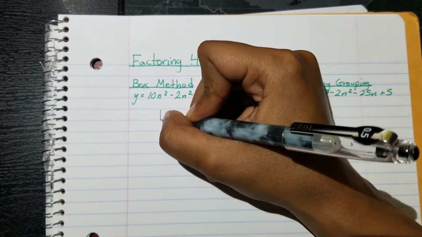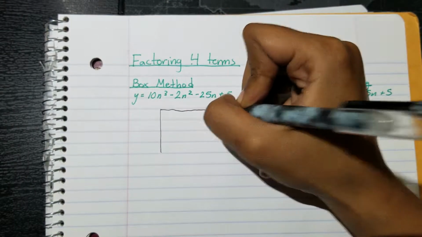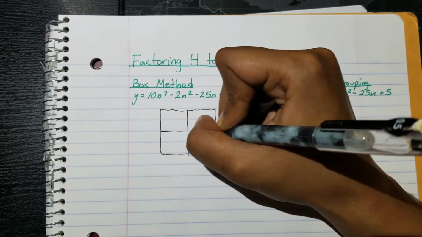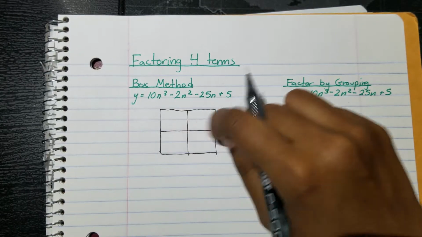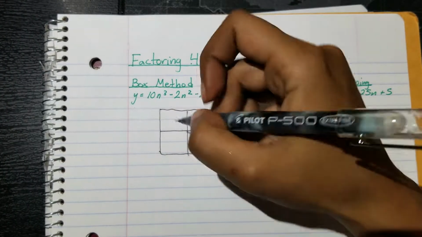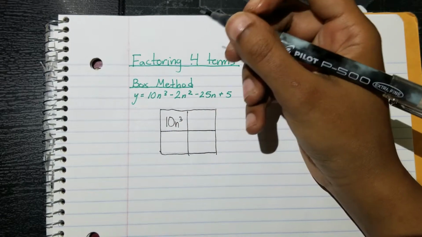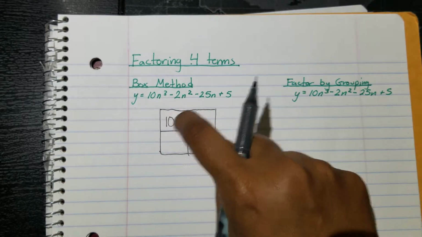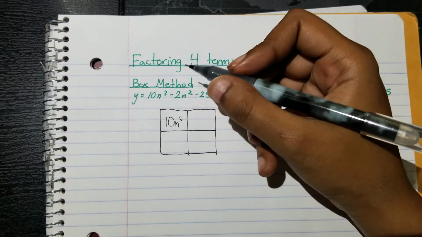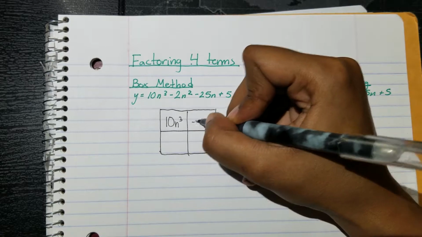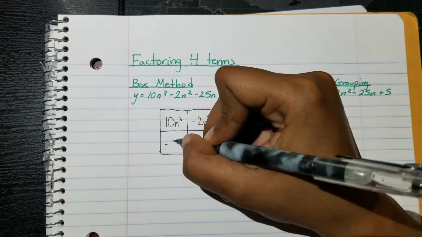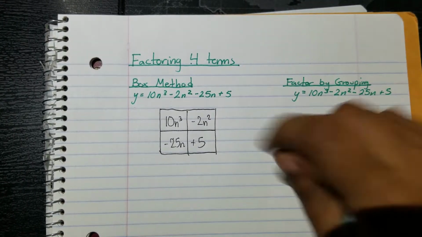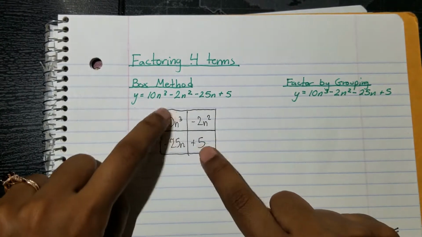So you're going to draw your typical box. Try and make it a decent size for you guys, and you're gonna put them in their places. So the first term goes here, and normally the way I fill out the rest of the box, I just do first, second, third, fourth. I do it in a zigzag motion. So first term here, second term here, third term here, and last term here.